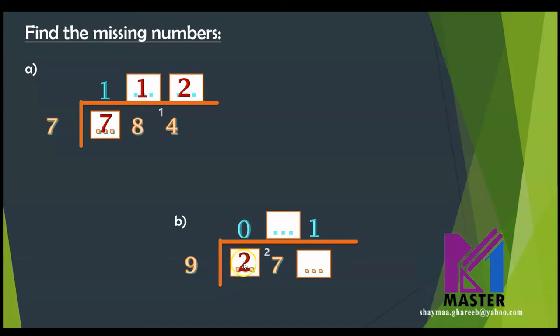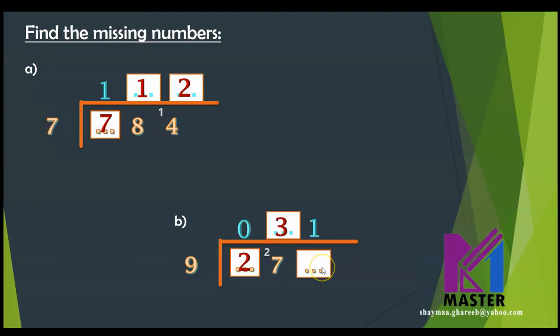So when I do the division, 2 divided by 9, how many 9s are there in the 2? There are 0 9s, and the 2 will stay as it is as a remainder. Is this point clear? Now I will move to the next digit, which is the 7, but the 7 has a remainder of 2 here, which means this number is 27. 27 divided by 9 means how many 9s are there in the 27? 3 9s with no remainder.